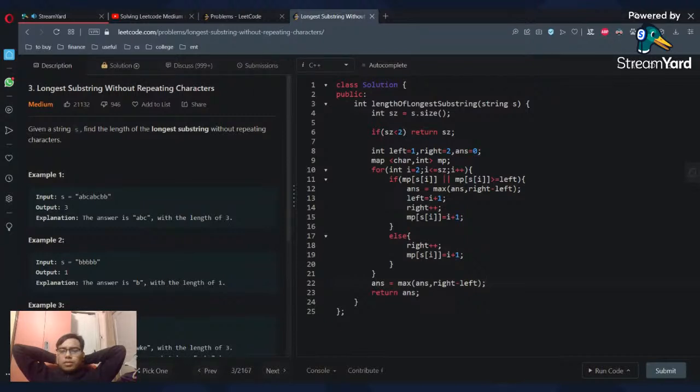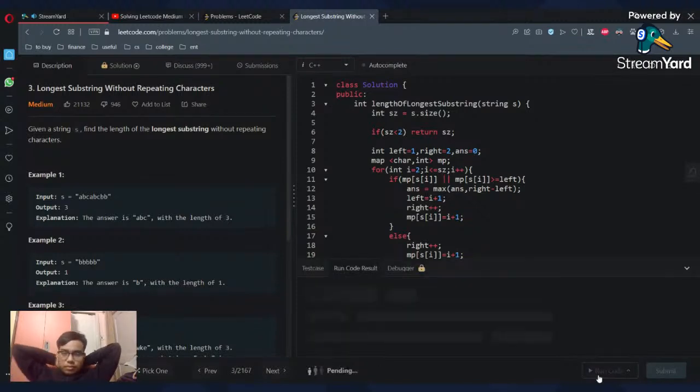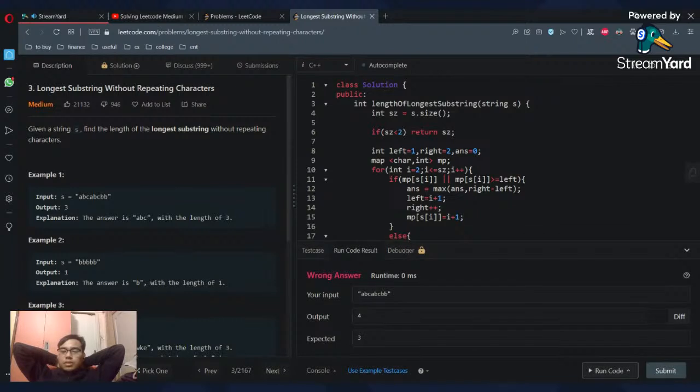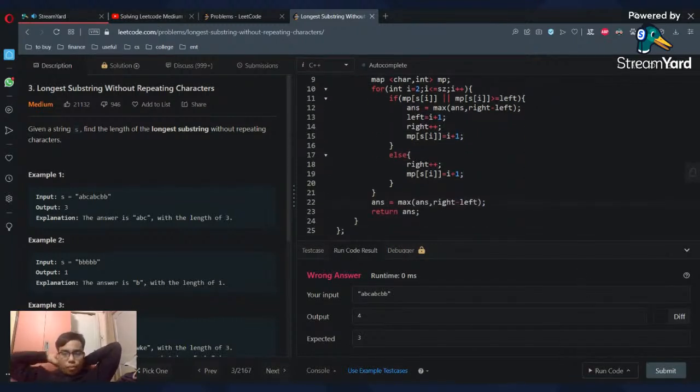Map done. Left, right, answer done. Is it done? Let's see. Answer is 4, 3. I got 4. Right minus left.